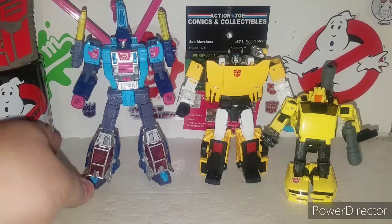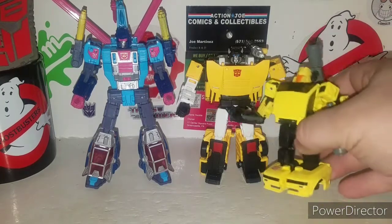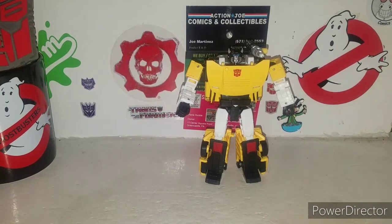Rotorstorm with Tigertrack. And there's Hubcap. Like I said, the yellow is completely different. It's a different shade of yellow, which is pretty cool that they didn't use the same color yellow on this figure. So, very cool.